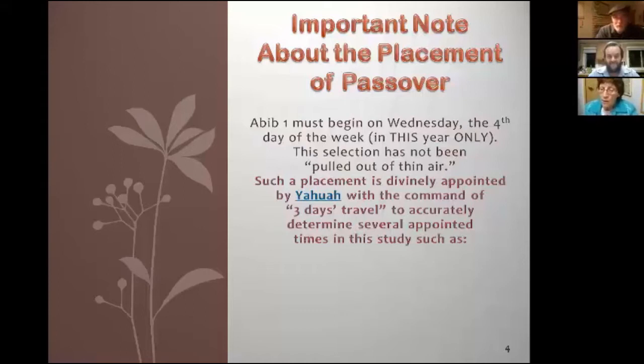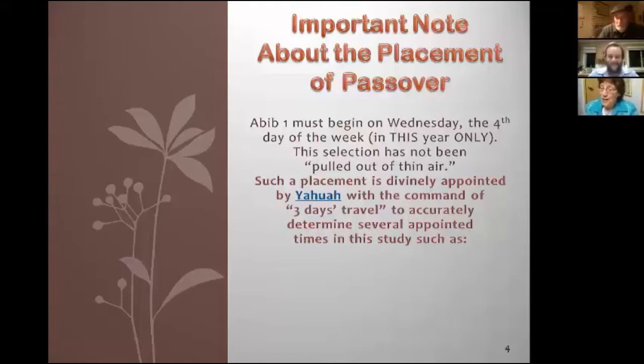Also, there'll be a little bit of a mix between sacred name and just what you read in your King James. But we're starting off with Abib 1 on a Wednesday for this year only, for this particular Passover to Pentecost. And that selection was not pulled out of thin air. That came with very, very difficult pulling out our hair, actually. And that appointment is by Yahuwah.